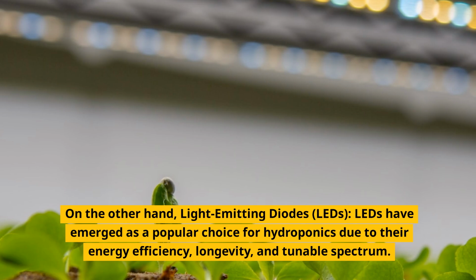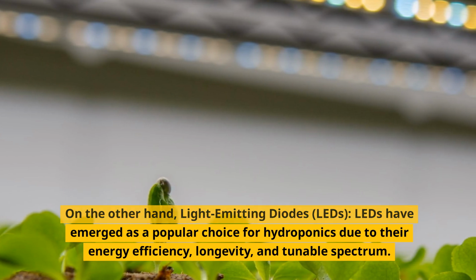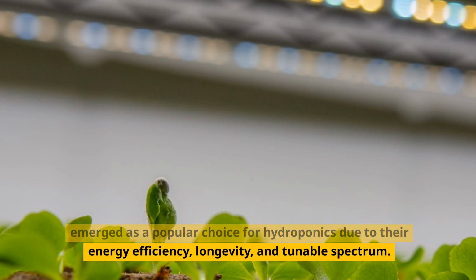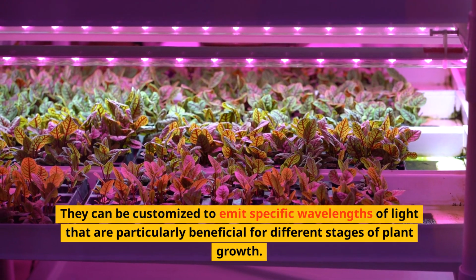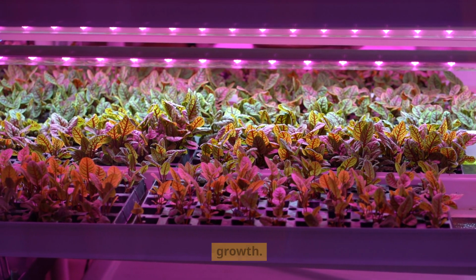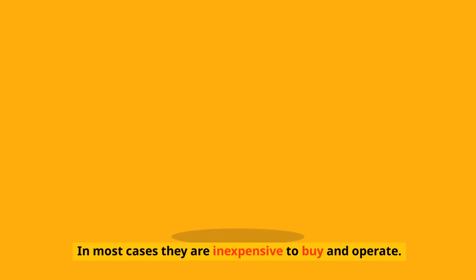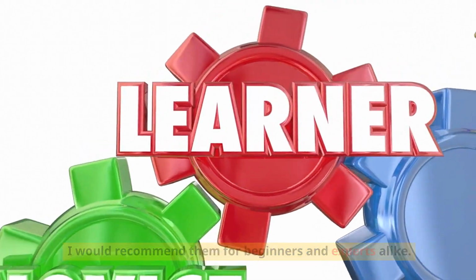On the other hand, light-emitting diodes, LEDs. LEDs have emerged as a popular choice for hydroponics due to their energy efficiency, longevity, and tunable spectrum. They can be customized to emit specific wavelengths of light that are particularly beneficial for different stages of plant growth. In most cases, they are inexpensive to buy and operate. I would recommend them for beginners and experts alike.